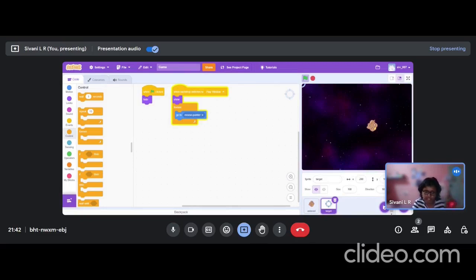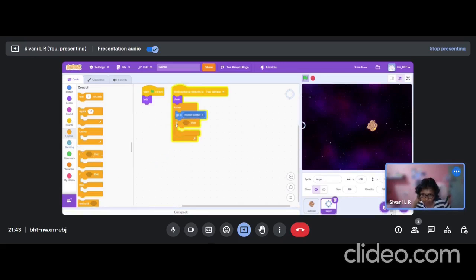So we are moving the target across the screen using our mouse, right? When we click the mouse button, we can make the target actually shoot. For now, let's just add a sound effect for shooting. How can we add a simple sound effect for shooting? We can do that using control.